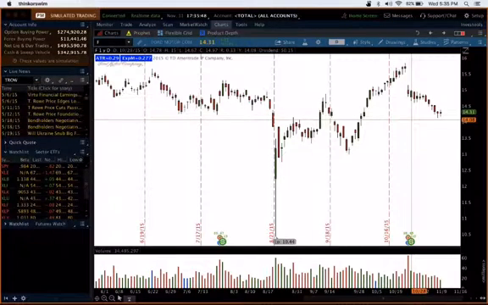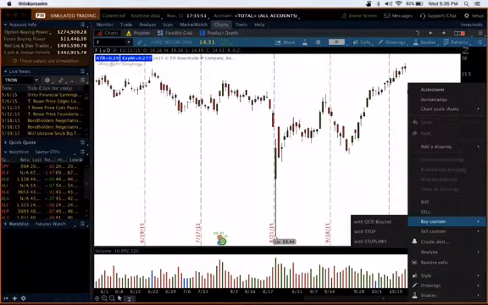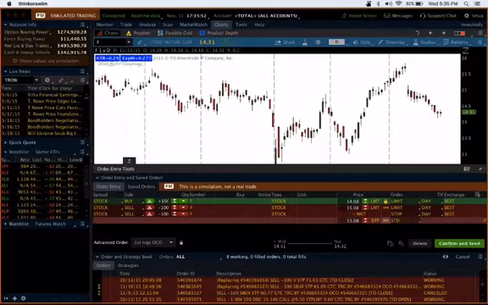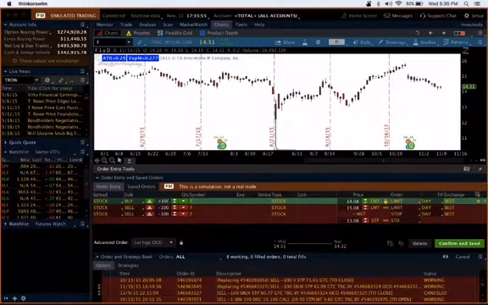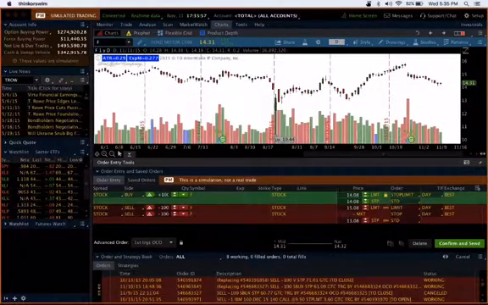Right-click on the chart. We're going to go with the buy custom with an OCO bracket. And you have to change around the order ticket. We'll go with a stop limit for the entry, sell limit for the target, and then stop market. First thing I'll do is make them all good till canceled. They all have to be the same time in force. So I make them good till canceled. We choose the number of shares based off of the exposure to risk.